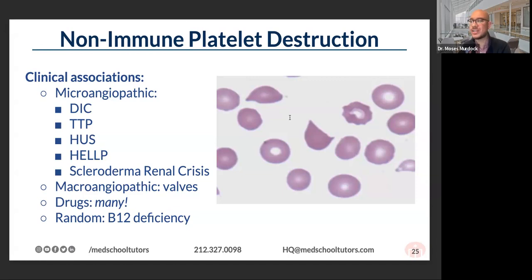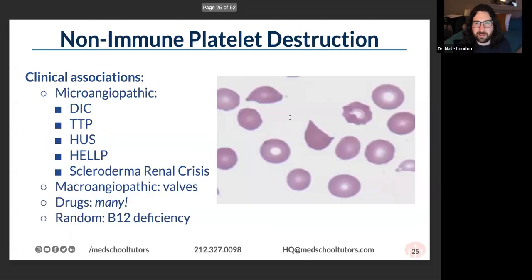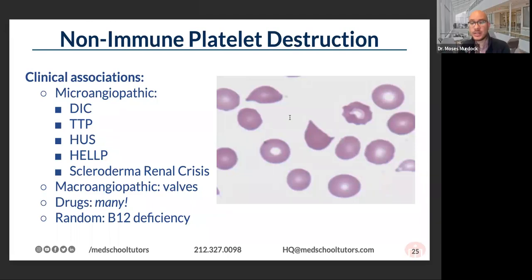And then in terms of which drugs cause destruction, oh my gosh, which drugs don't cause thrombocytopenia? I will point out that one of the really common ones is actually antibiotics, like penicillins and stuff like that. But before your exam, if you're worried about that question, I would quickly go to First Aid and look at that list, because it's really extensive and it would take too long to go through all of them. Doesn't linezolid also classically do it? Yeah, linezolid classically does it. Linezolid is a bad drug long term, because it also just causes cytopenias more generally, which is no bueno. But yeah, a bunch of antibiotics. That's a very common culprit.